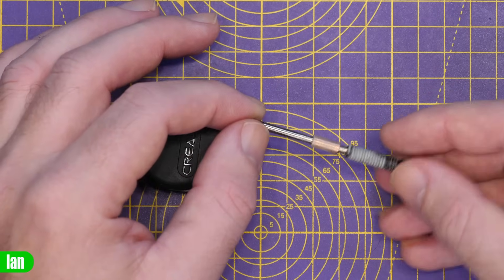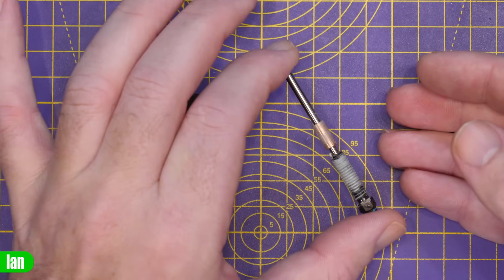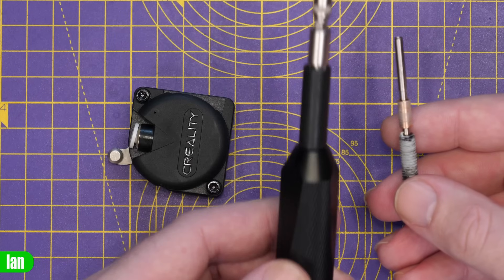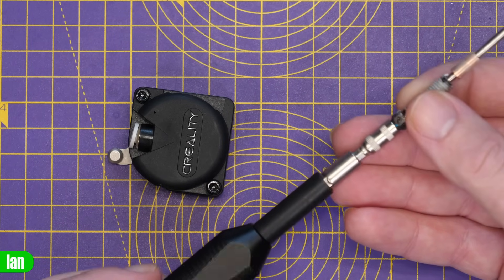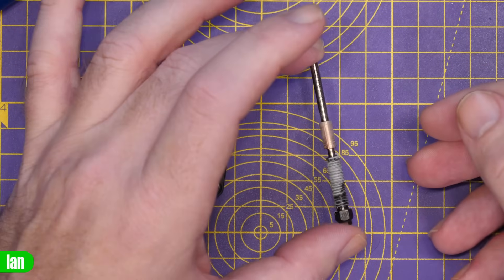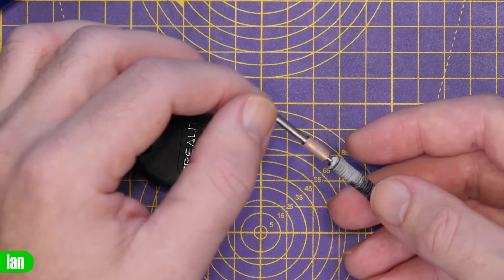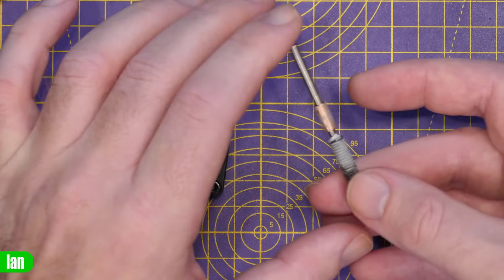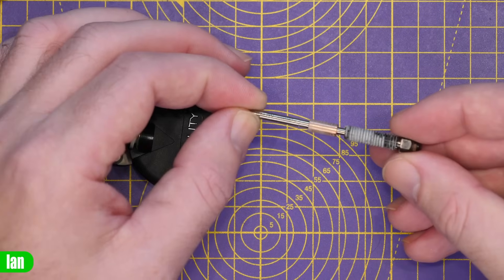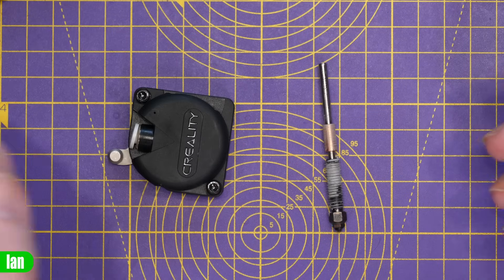Creality have designed a nozzle that looks fairly straightforward, nice and simple. It is quick and easy to install. I did mention in my review that Creality claims one-handed swap, but that's not going to happen — you're going to need a tool. I used my iFixit screwdriver to undo it and then unscrew it all the way out of the bottom of the main extruder assembly. It's one-handed in the sense that you only need one hand to turn it, but you'll need more than that. It's not like the Revo hot ends that naturally unscrew when cold — there's no sprung mechanism, it's very much a bolt-in hot end that needs a tool.